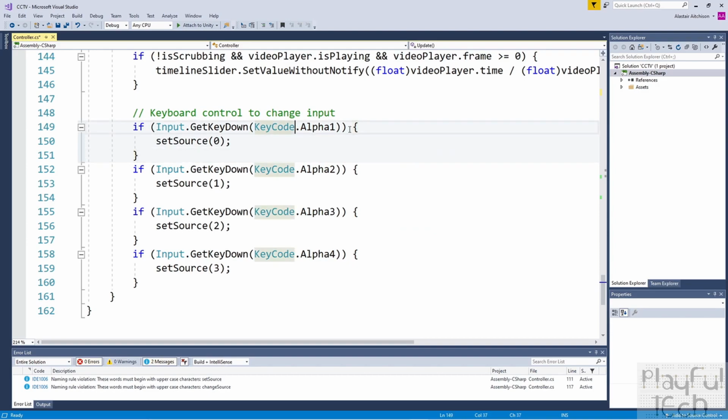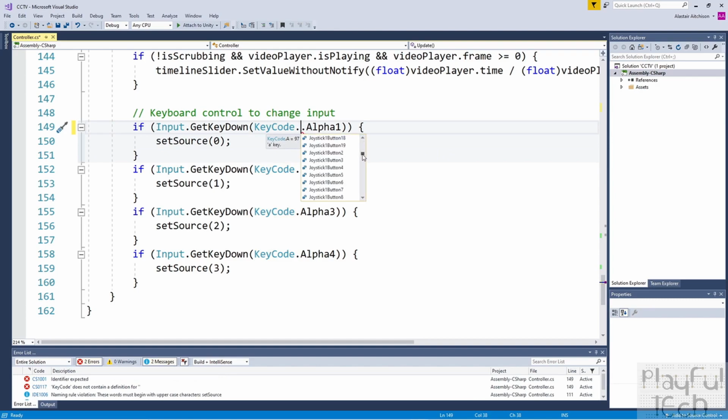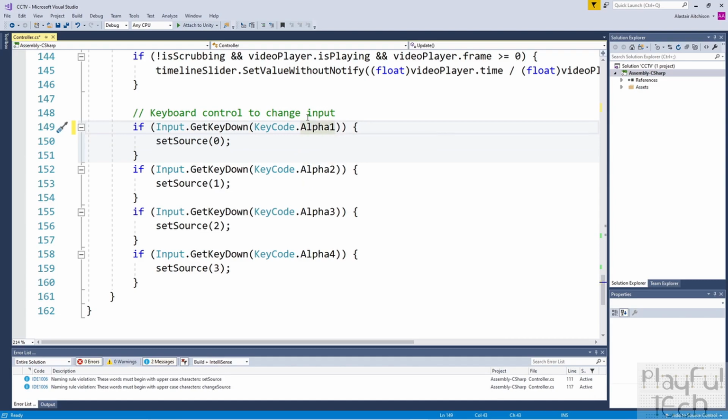But if you wanted to change to anything else, so if you wanted this to be a letter key like A, or a joystick key we've got there, it could be a button on the keypad, or left shift, whatever you wanted it to do. Basically any key on the keyboard somewhere you could map to a function here instead. And what do we want to happen when you press that key? Well, we want these keyboards here to change the source to the first, second, third, or fourth camera feed.